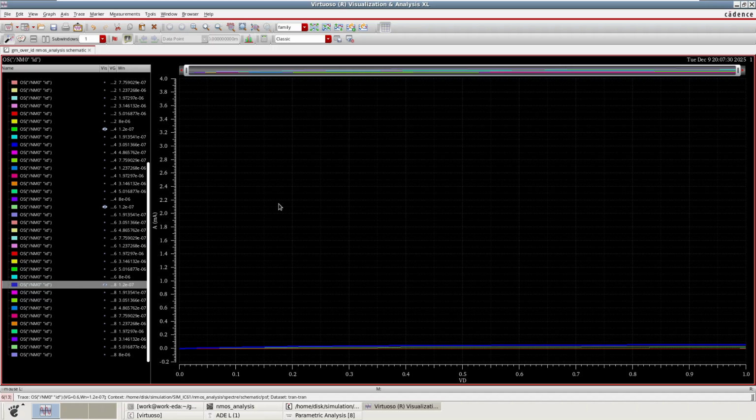Because your width is very small in this region, your current is actually not higher.